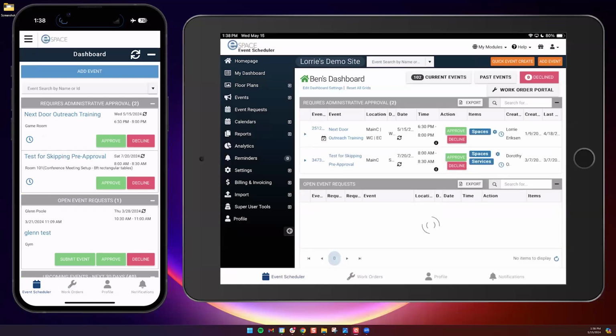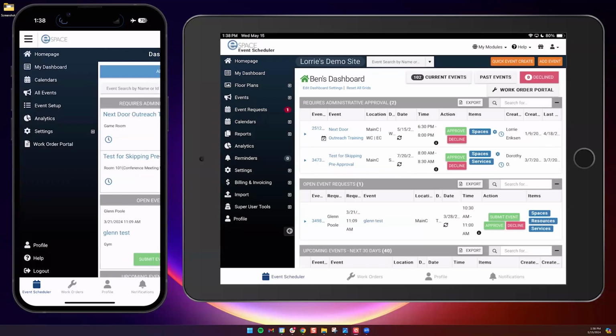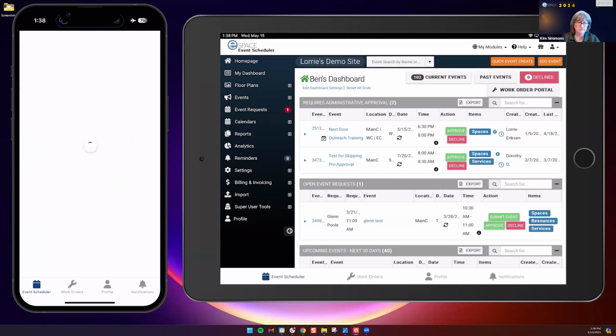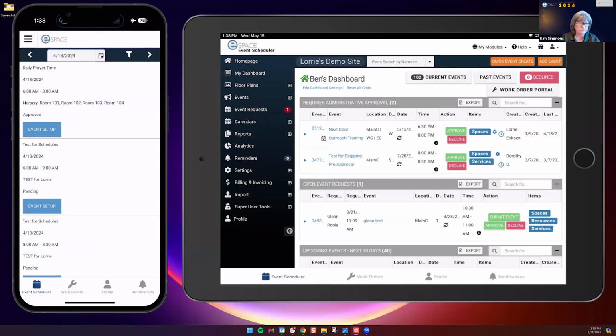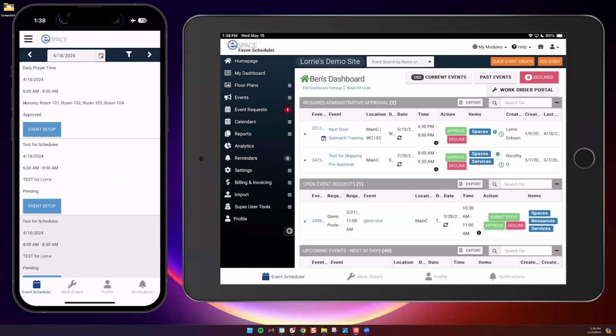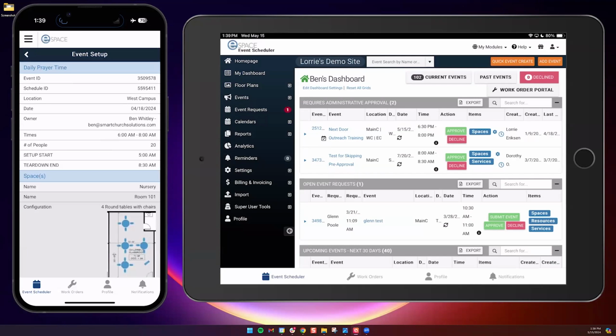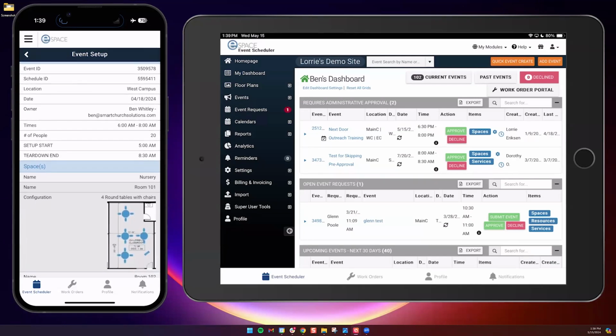One of my most favorite things in Event Scheduler on the mobile app, again, is that event setup that you can access from the navigational menu under the 3 lines, and the event setup option about midway down. This is going to be such a great tool. Again, I just wanted to display that for a lot of people that came in and have spent a lot of time using work order management. But if you click that blue event setup button again, that's where you're going to get a lot of those details. Not only are you going to see that configuration and the setup details, but Kim, any forms that have come from Form Builder, they're going to be included here, right?